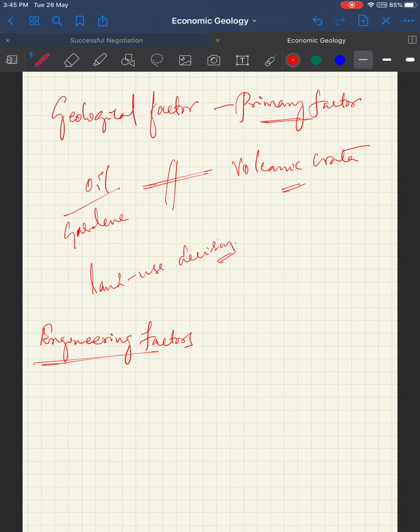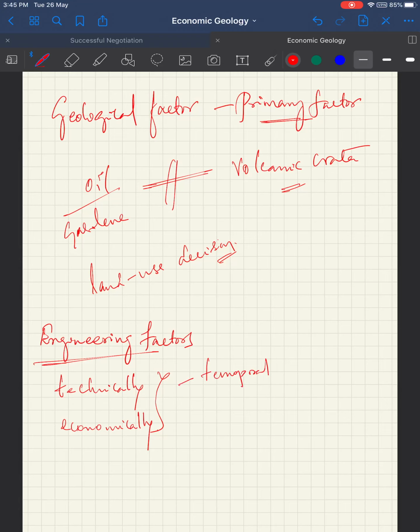So engineering factors affect mineral availability in two ways. The first one is technically, and the second being economically. It's a very interesting concept how these two play a significant role as engineering factors in controlling the mineral availability. Technical constraints are temporal, that means they change with time. The technical constraints mankind had a century back to dig gold was not the same as what he has now. So that's what I mean by temporal.